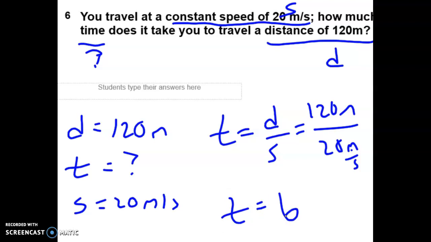So how do we measure time? We have meters and meters per second. It's easy to just remember that time is measured in seconds. Okay, I have one more problem. No, I think that's the last type of problem. That's my last slide. I only have about 30 seconds left anyway.